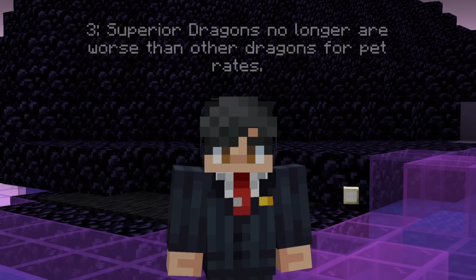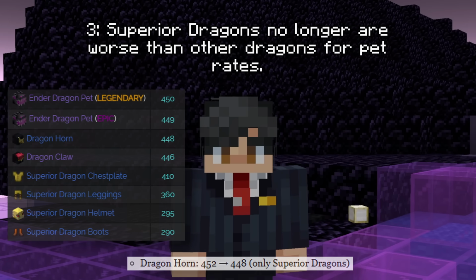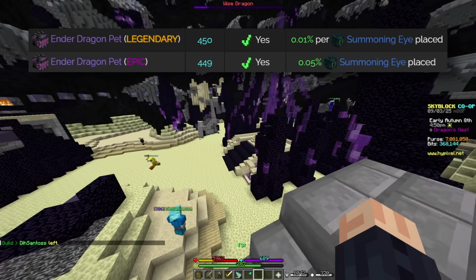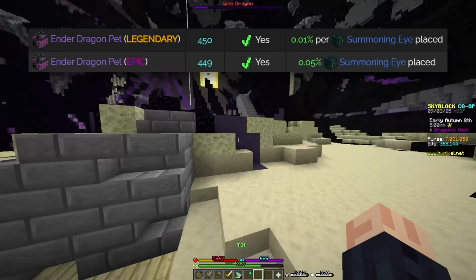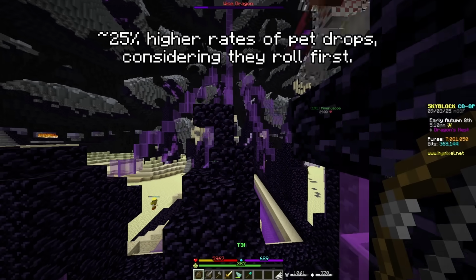Thirdly, superior dragons are no longer a drain on your chance of getting a pet, as dragon horns have also had their quality reduced slightly to be lower than Ender Dragon pets. Overall, at moderate levels of magic find, considering that the legendary pet is a 0.01% drop per summoning eye placed, and the epic pet is a 0.05% drop chance per summoning eye placed, this should be at least a 20 or 30% increase in your chances at getting a pet.